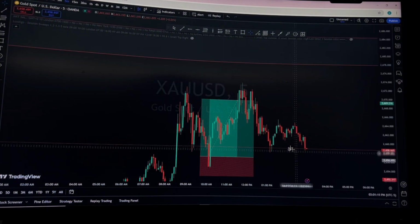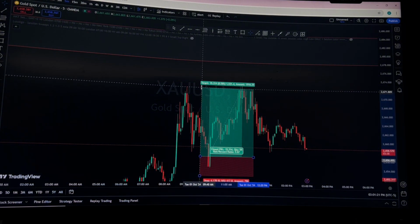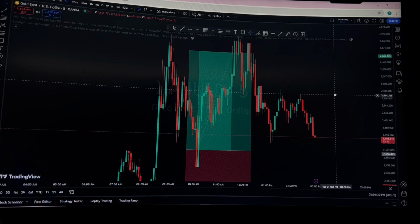But when I take my take profit, I'll always emphasize this: I always put it a couple of pips before, so I can make sure it gets hit. Like this is 3-to-1 here. This is more than enough. Now, some people always put it here for this high to be taken out. Regardless, this did happen today, but that's not always the case. I'd rather make sure the take profits get hit.